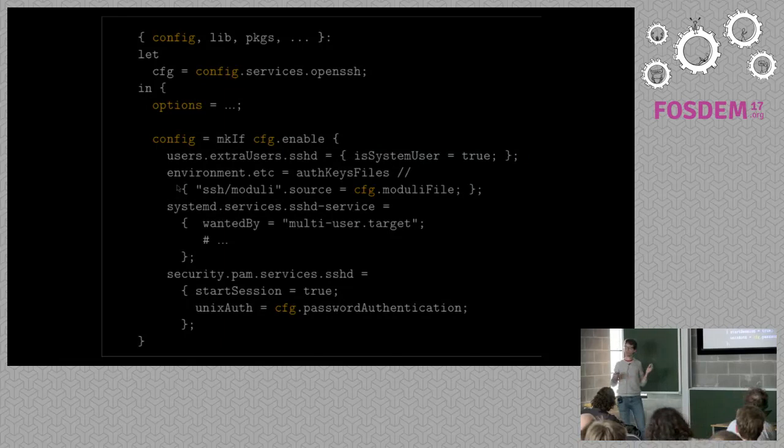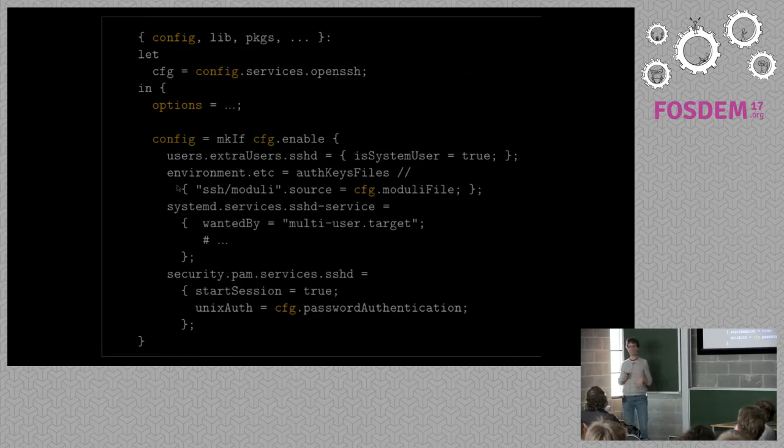But the not so great thing is that in NixOS, you're actually building a big key value object, right? Key value dictionary that contains the configuration of the whole system. And so every service implementation receives this config parameter as input. And config actually represents the whole system configuration, right? And from there, it produces additional key value pairs to add into that record, that dictionary.